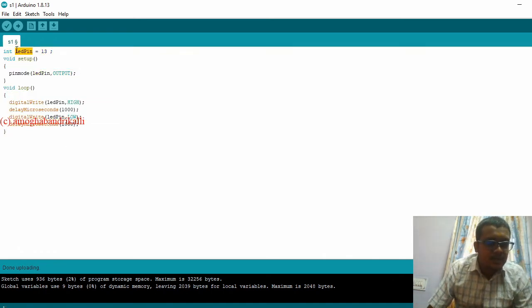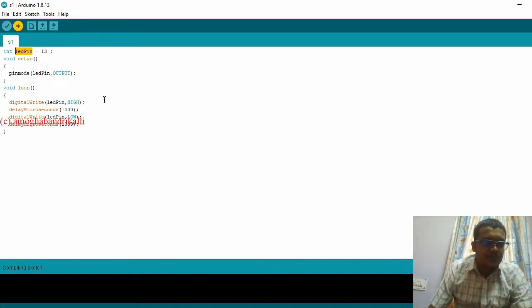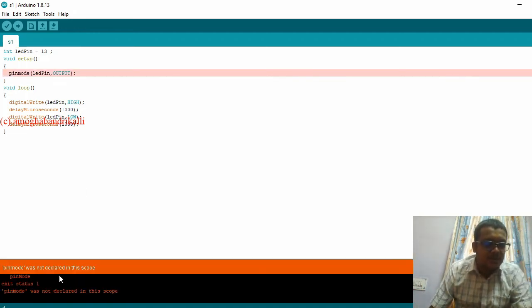In the same manner you can just change the pin here. Okay, LED pin is fine. Okay, we can upload this. So if you are having any errors, it is going to give them. Pin mode.